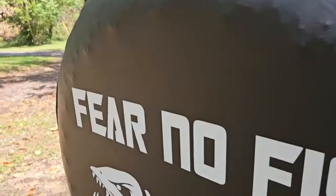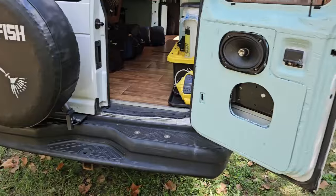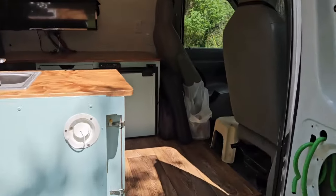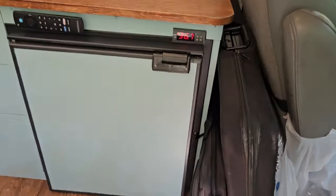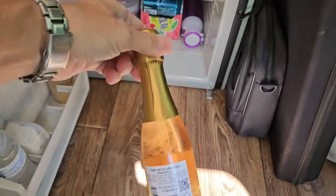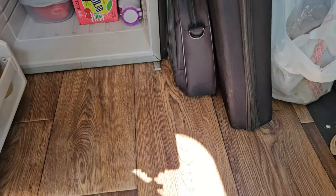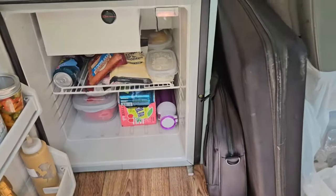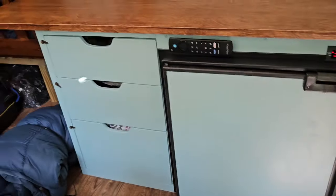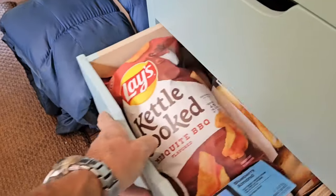I'm going to leave the back door open — I'm not really seeing any bugs out here right now, so let's get some air in. Here we are inside — there's my refrigerator, stocked full of everything you possibly want, and I've got a little bottle of champagne for the maiden voyage. Oh — that fell in there and it did not leak, great, good to know! I've got food and beverages to last me three days, and I've got the drawers over here — this one is also packed with goodies.